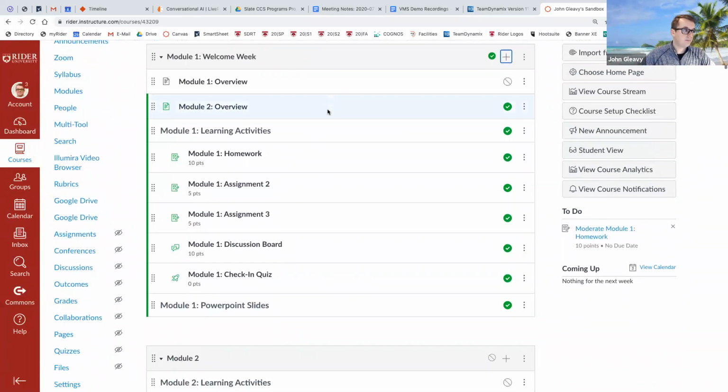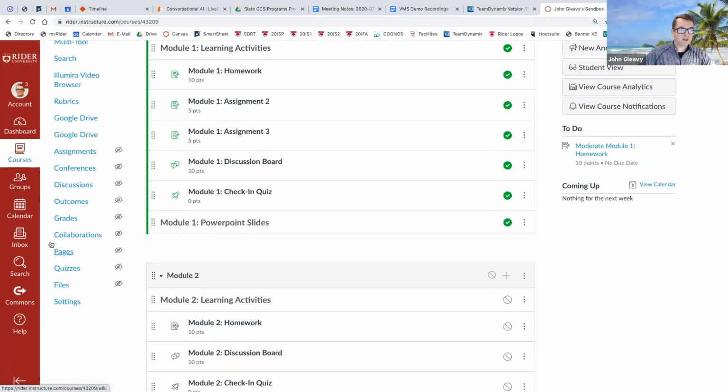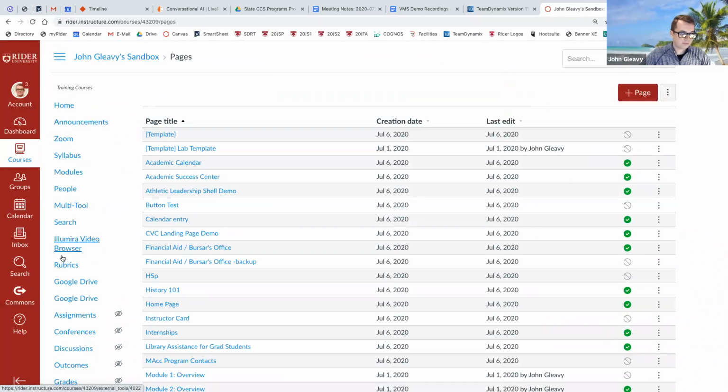Instead, what we can do is on the left-hand side navigation links pane, let's go ahead and click on pages. If you don't have any pages, this page will obviously be blank. You can see I have a few already created. But over here on the right-hand side, I'm going to go ahead and click on this red plus new page button. If you're not seeing that button, it might just be because the Zoom floating heads are currently in the way. You can move them if you want, but you don't have to.